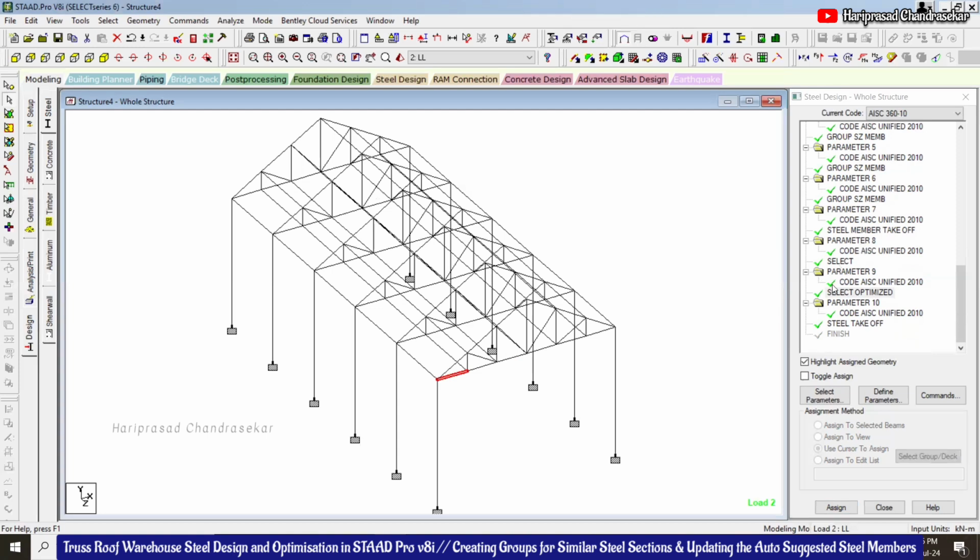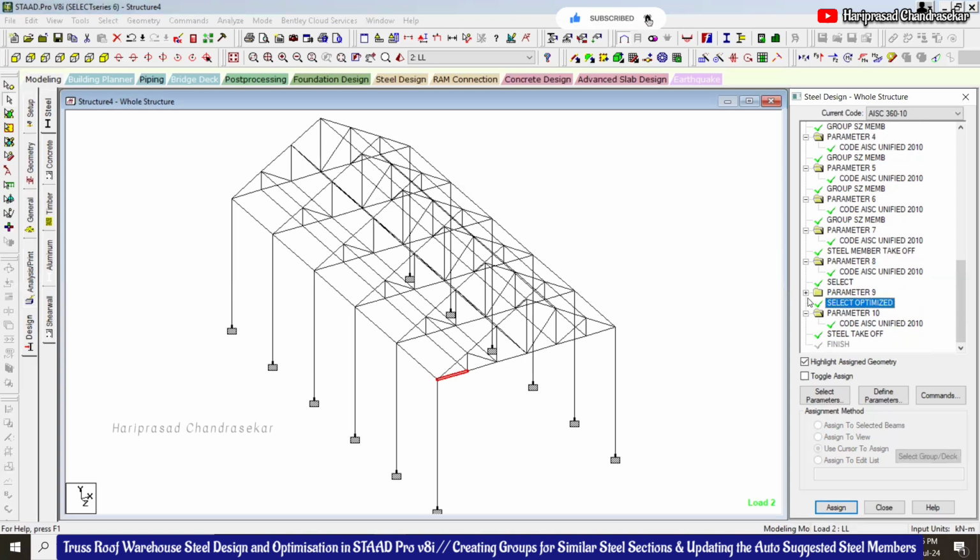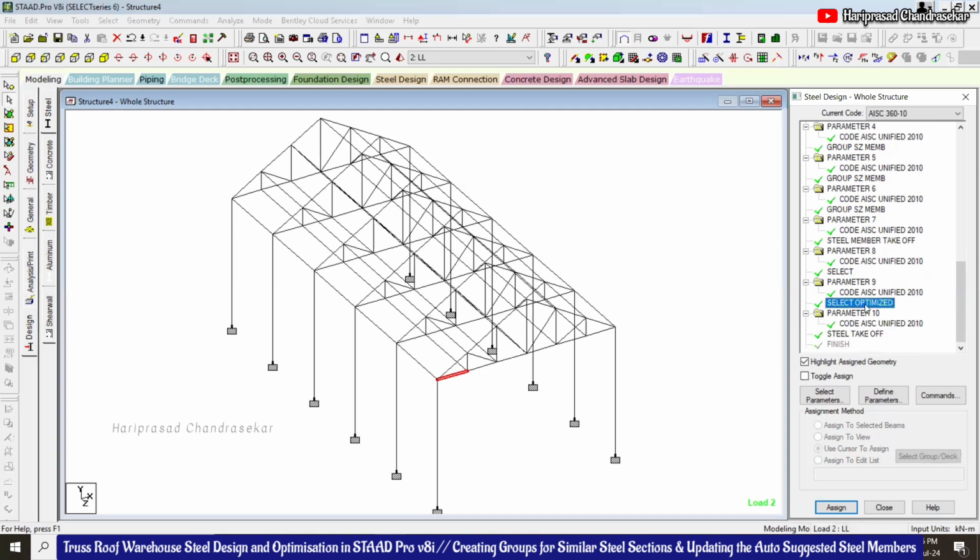Okay, so if I'm just removing the select optimized, we will see how it works. So you can go to the STAAD input, okay?